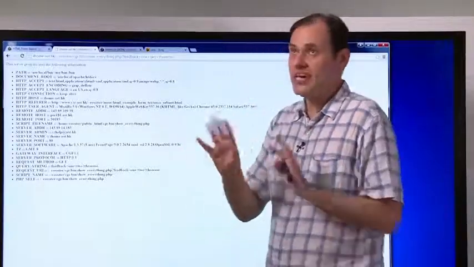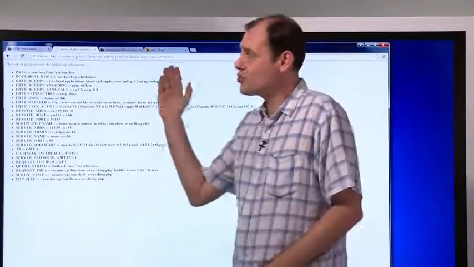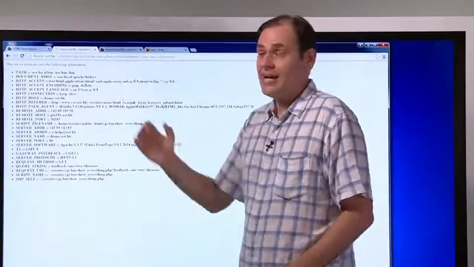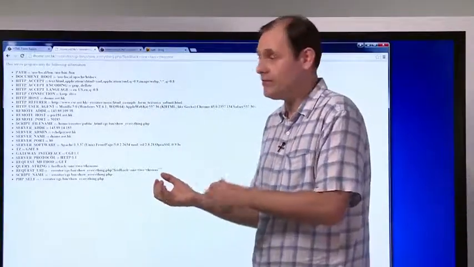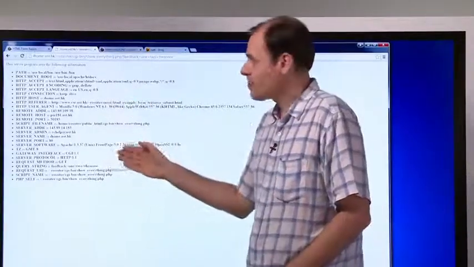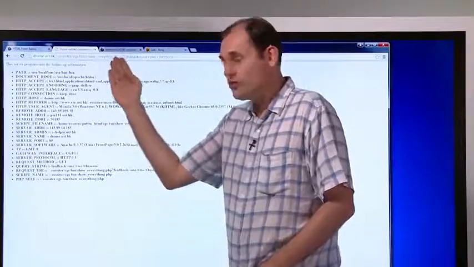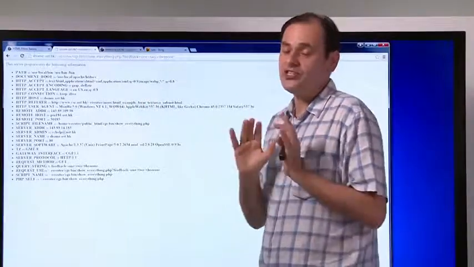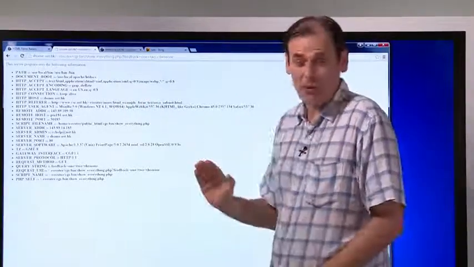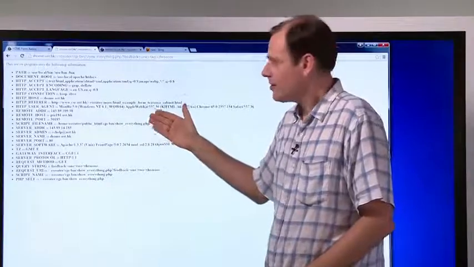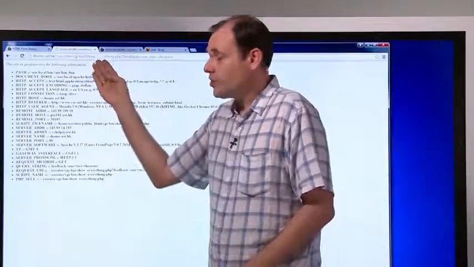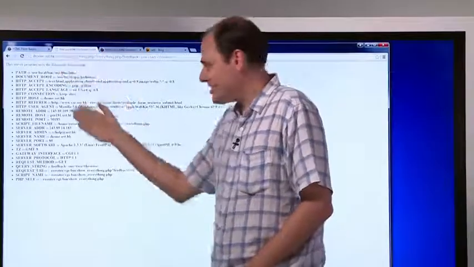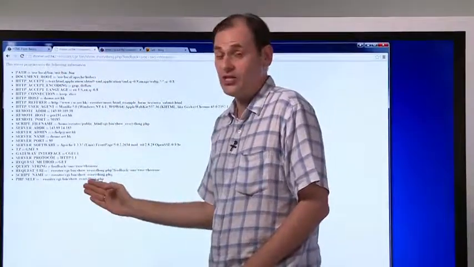So I typed in some text and that text got sent to the server. I told my program on the server to take any data it receives and then show it on the screen. In fact, I told my little program on the server, which was a PHP program, to display every single piece of information you know about, because that's helpful for learning. So that little program has received the data from the form and it's printed out every single bit of information it knows.